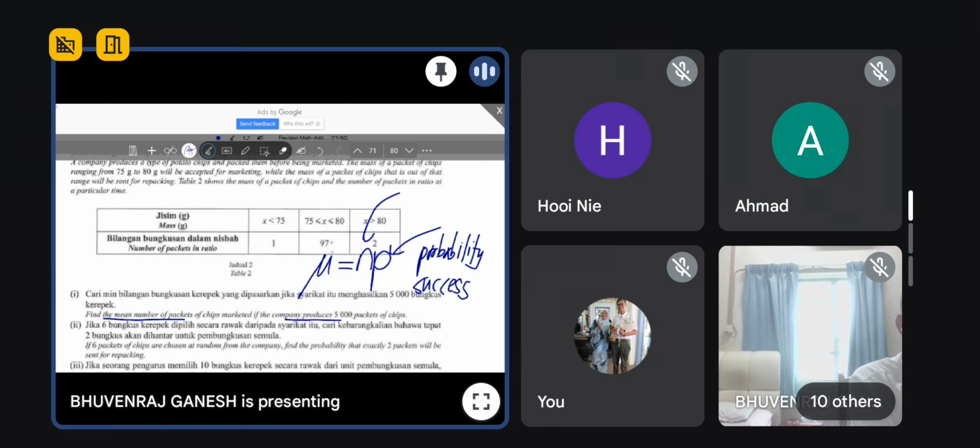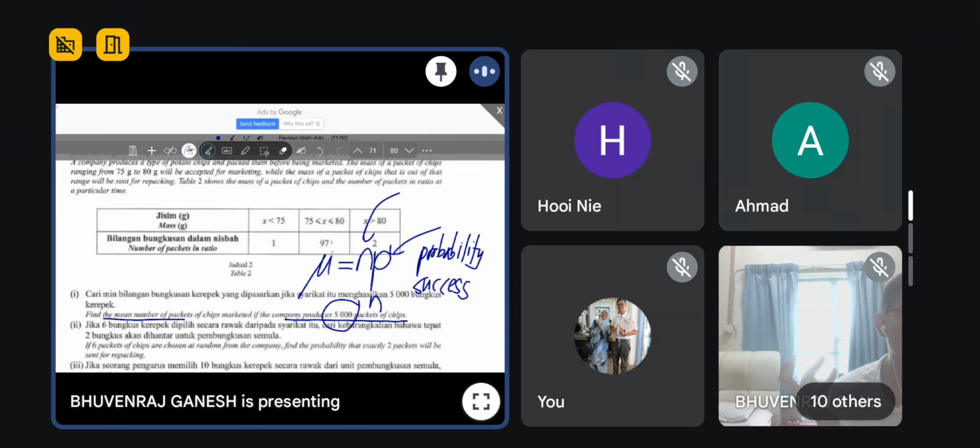Okay, so from the question guys, can you all tell me what is the N value here? Apakah nilai N? Cuba komen untuk bahagian 1. It's very clear. You can see from the question. Yes, this is your N value, 5,000. Okay, so you must find the P value now. Kamu kena tahu nilai P.